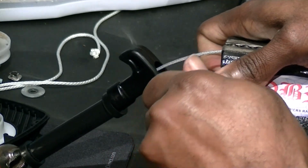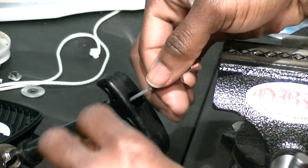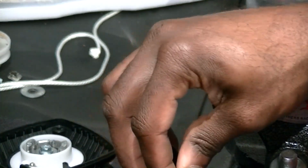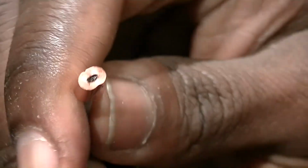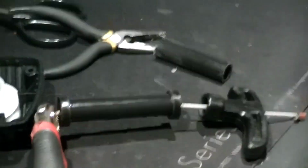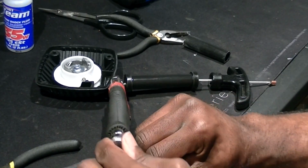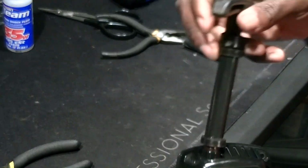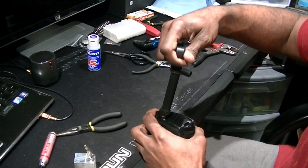Making sure I get it nice and tight. That should do it. That's nice and crimped. It's not coming off. So now, I'm gonna take the vice grips off. Give a little distance. And that's the extended pull start.